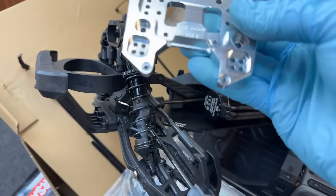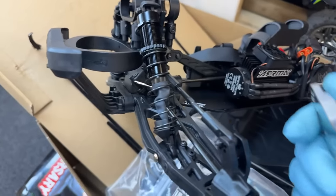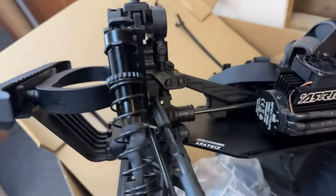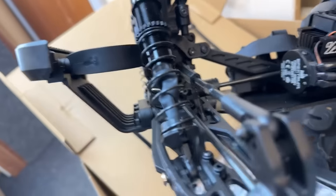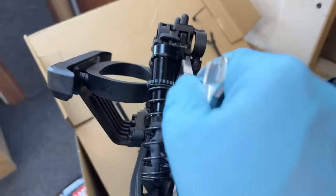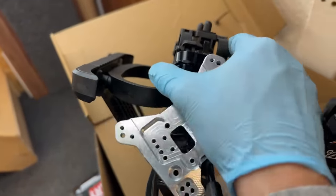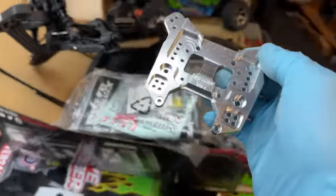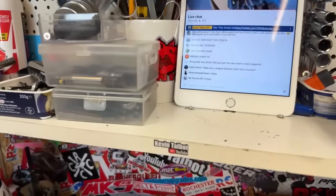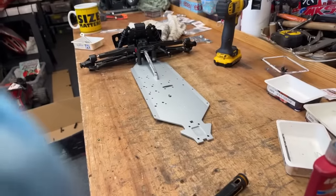Will the Fire Team alloy tower fit onto the Big Rock M2C one? It looks like it should. I mean, it'll definitely fit on the bottom, because that's what it's made for. But then on the top, I reckon it will. I'm not sure though. If anybody knows in the comments, let me know if that will fit or not, because otherwise I'm not going to waste my time even trying if it won't fit.